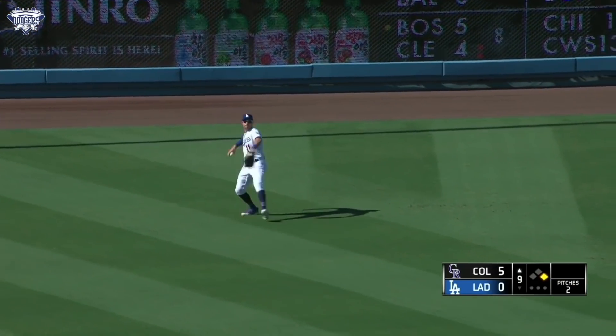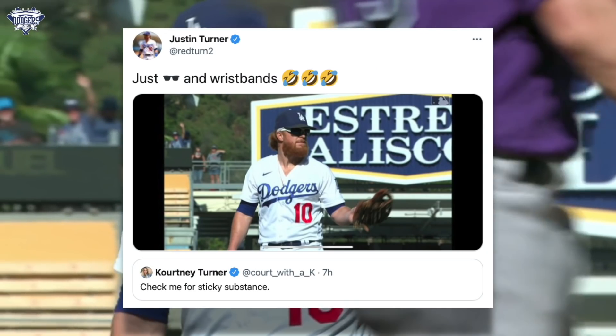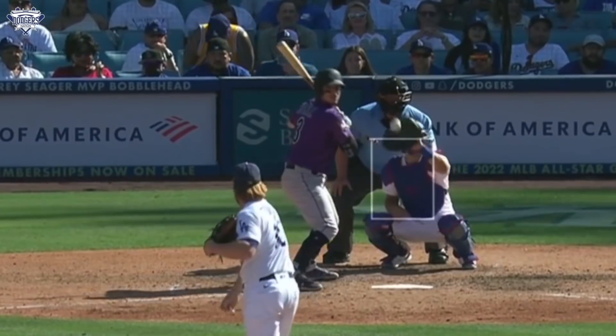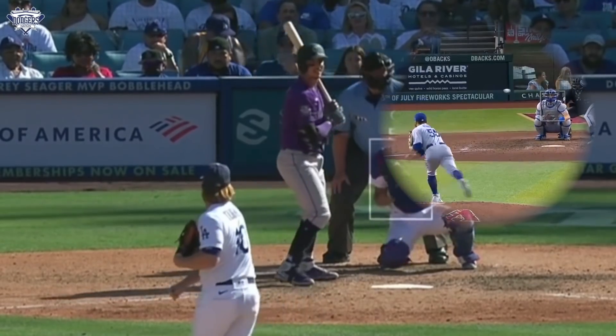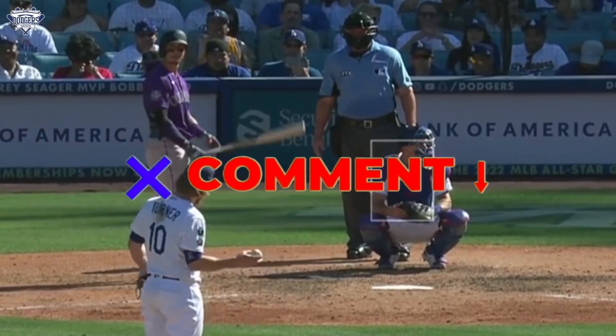I'm telling you, this guy can do it all — 21 home runs, a zero ERA. I'm calling him Shohei O'Turner for the rest of the season. After the game, his wife Courtney Turner tweeted 'check me for sticky substance,' and JT tweeted 'just sunglasses and wristbands' with some laugh emojis. A terrible loss for the Dodgers, make no mistake, but we'll never forget the day Justin Turner pitched for the Dodgers.